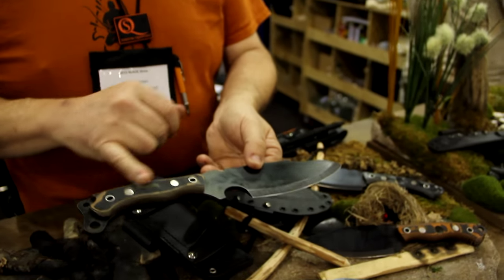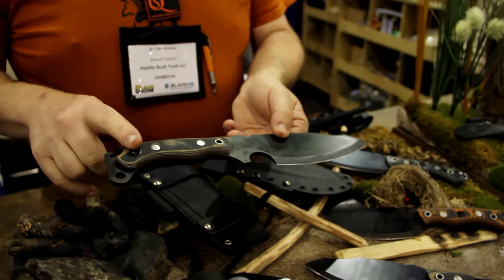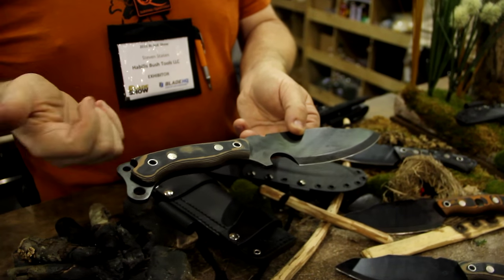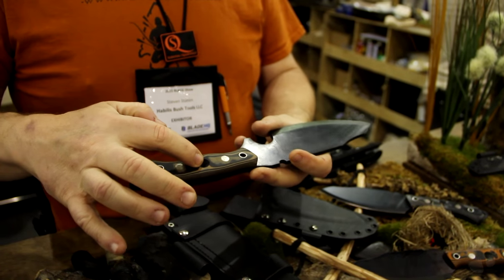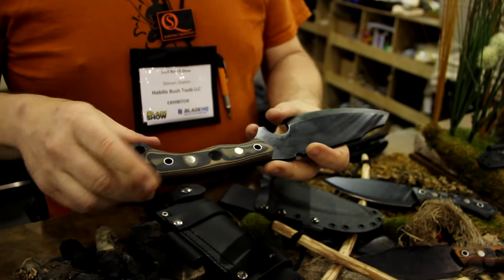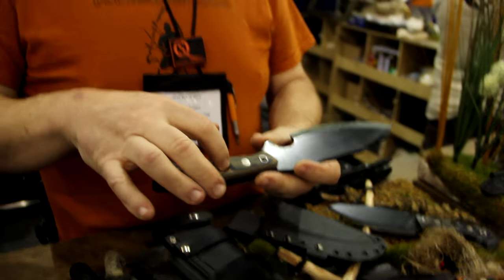The handles are made out of G10. There again, we use it because it's impervious to water and most chemicals. We do an integrated fire bearing for your bow drill set, and G10 is one of the few materials that won't actually wallow out as it's used. That's the other reason we love it.